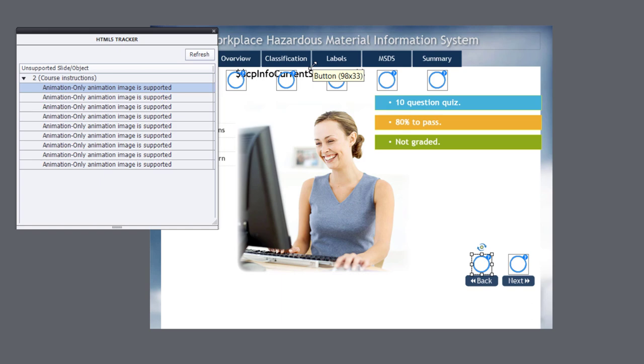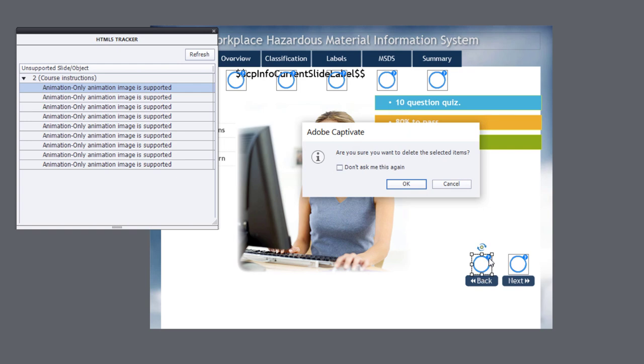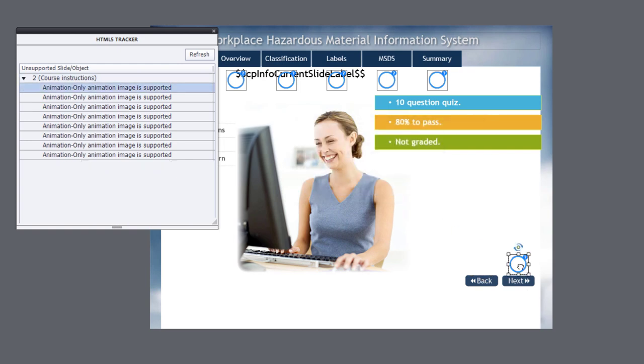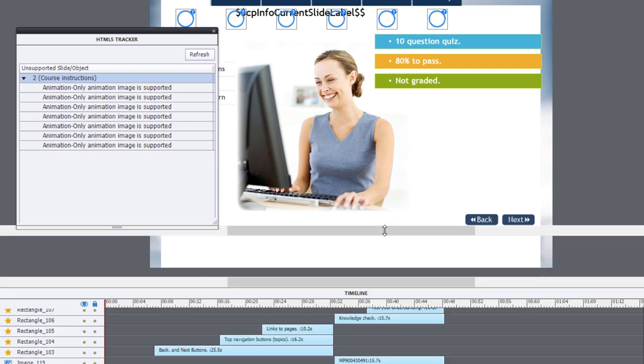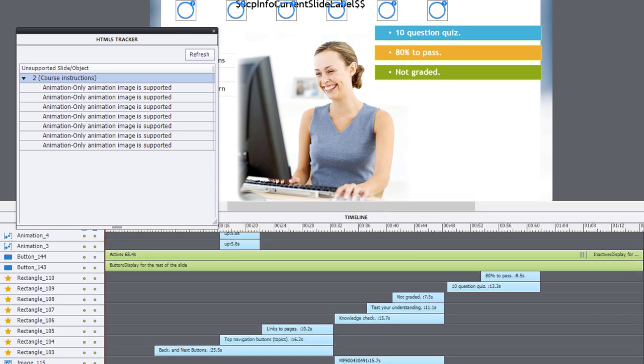So you have a decision to make. You can either simply delete them, which is what I'm going to do in this case here. Let's delete those. Or you could alternatively replace them with something similar. And this might be useful to have your timeline open for this. So for example, let's find something here I haven't already deleted.